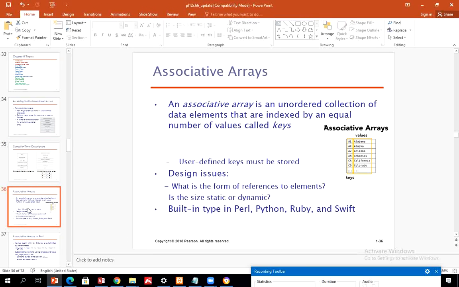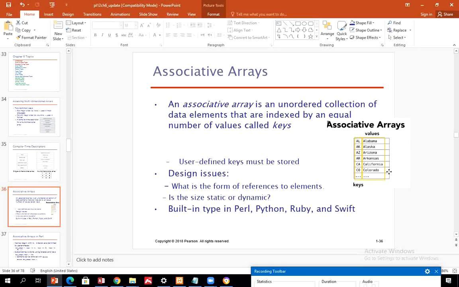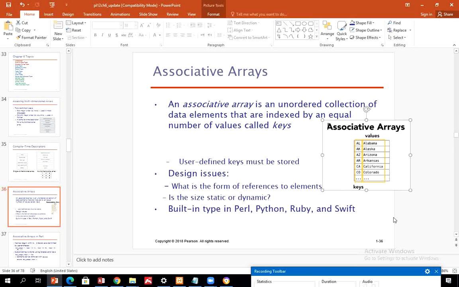So in this example, I'm providing a different type of array called an associative array. An associative array is an unordered collection of data elements that are indexed by an equal number of values. These values are called keys.